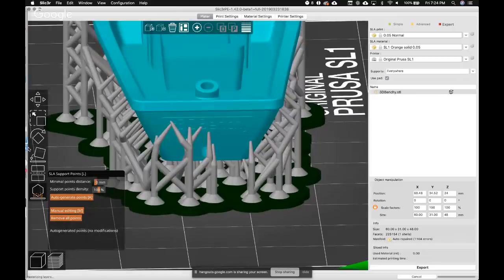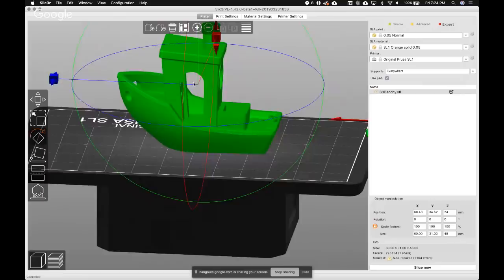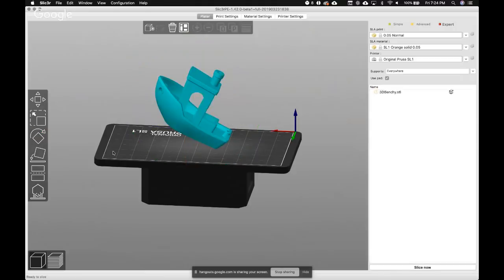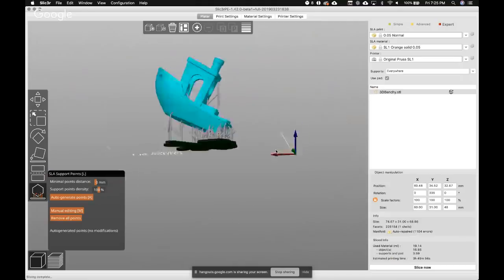Now there's definitely an optimum rotation, so remove all points. Typically, you will print things at about a 45 degree angle, and that's just easier for the printer. And then we'll add manual supports, auto-generate, and we'll have a bunch of auto-generated supports. Boom, and you can see it uses a lot fewer supports because now you're slicing like this.